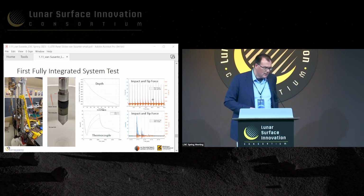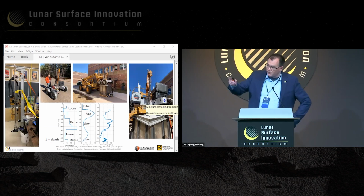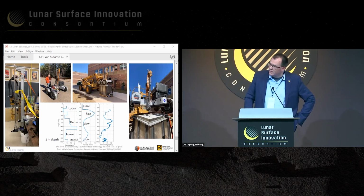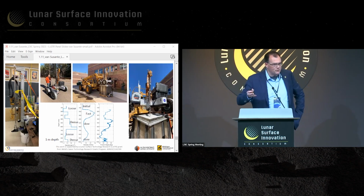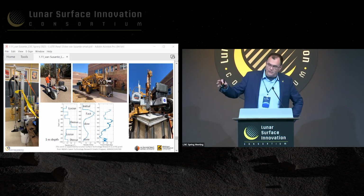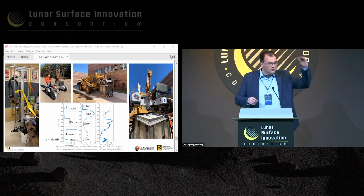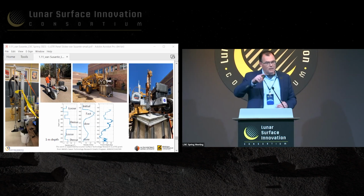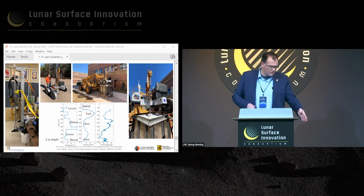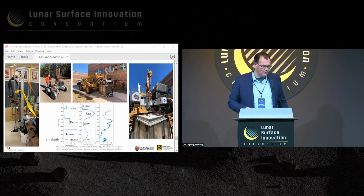Next slide, please. And to make sure we have some data to the full depth, we made our robot fly, and we lifted it up over our sandbox. Unfortunately, this was too tall for our freezer container, which is why we needed to do this outside in the first place. So this is not with ice, but it does give us a nice, you see the center graph of different layers that were created, and then the cone penetrometer response in the center, and then the calculated geotechnical properties from that data all the way to full 1 meter depth. Next slide, please.